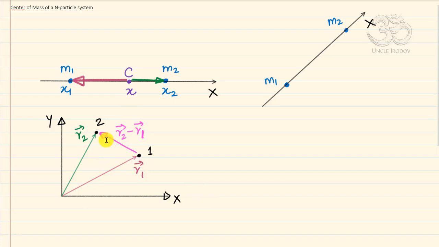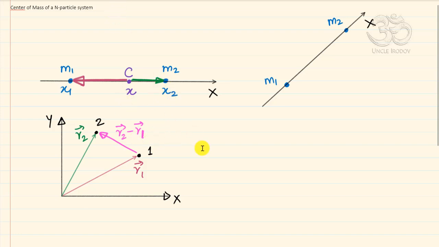From 1 to 2, if you draw a vector, the final point of that vector is 2 and the initial point is 1. So if I find the location of the final point, that is R2, and from that subtract the location of the initial point R1, I will be able to get that vector. This is trivial knowledge. So here, how do I find the vector drawn from C towards mass m1? That will be x1 minus x. And the vector drawn from C towards m2? That will be x2 minus x.